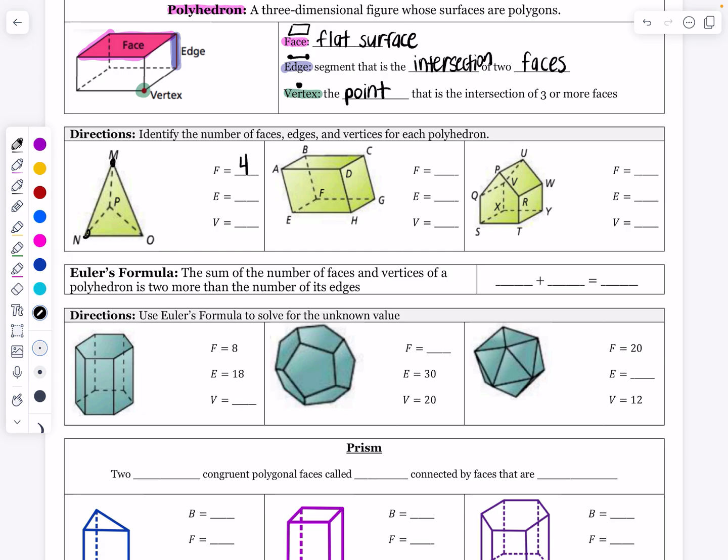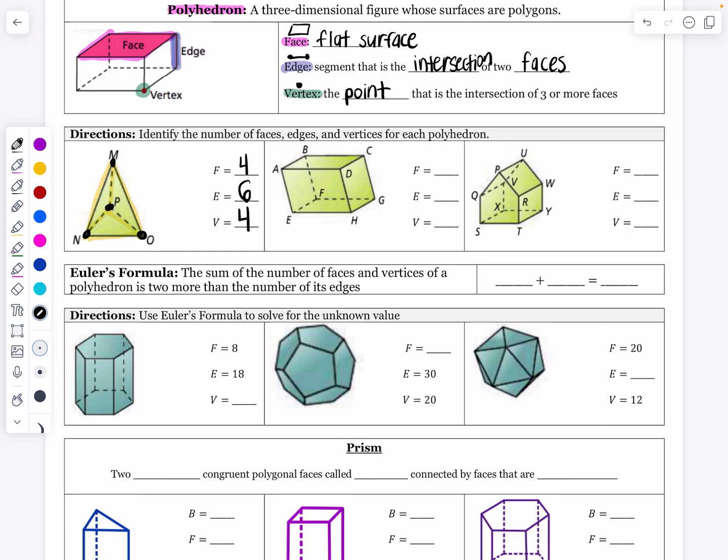We have from here to here is 1 edge. From here to here is a second edge. From here to here is a third edge, M to O, so there's 3. And then you have 3 edges along the bottom as well. So if you want to highlight that, you can, if that helps you out. There's an edge here, here, and here. Here, here, and here. So 3 around the walls, 3 around the floor makes a total of 6. So how many vertices do you have? It's just those points that we just put on there, 1, 2, 3, 4.